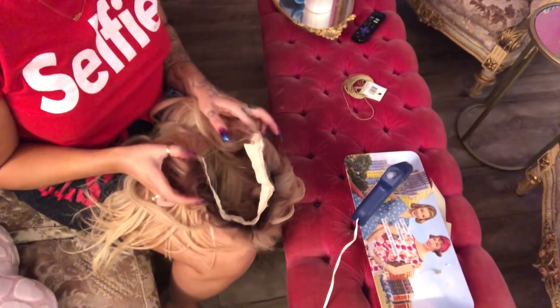Let me explain myself because I don't think I explained it very well while I was filming the video. I had created a halo extension for myself, which is basically like a half a head of hair that has a little wire that goes here and hides underneath your hair. So it looks like you have a full head of extensions, but it's all one piece. So that's what I did first. I constructed this halo set of extensions out of individual tape-in extensions that weren't being used. I hot glued all the tape-in extensions onto ribbon and made it into a halo.